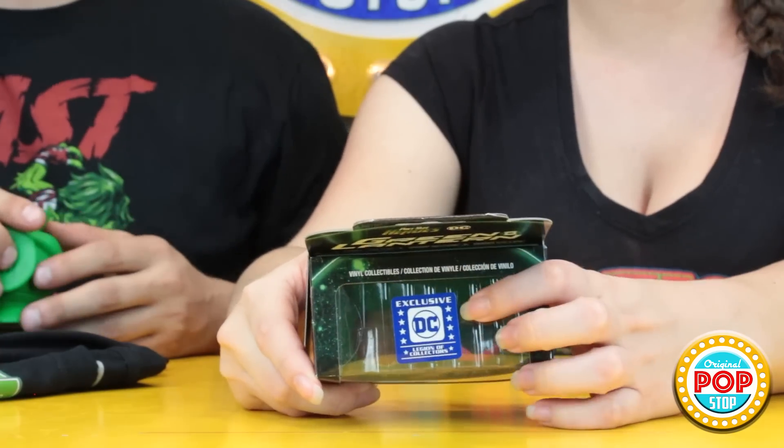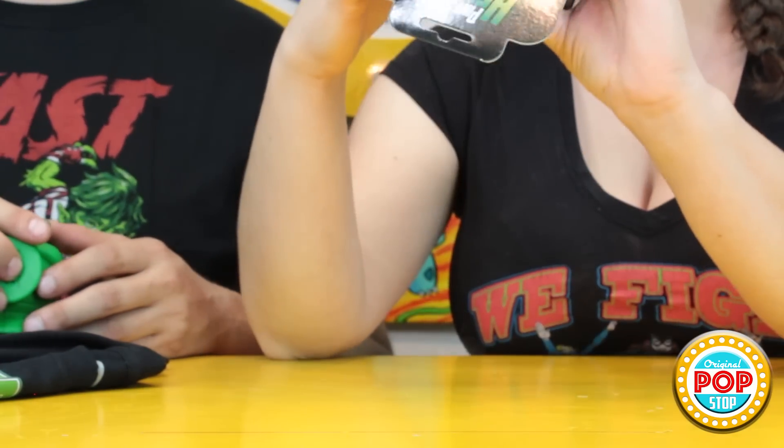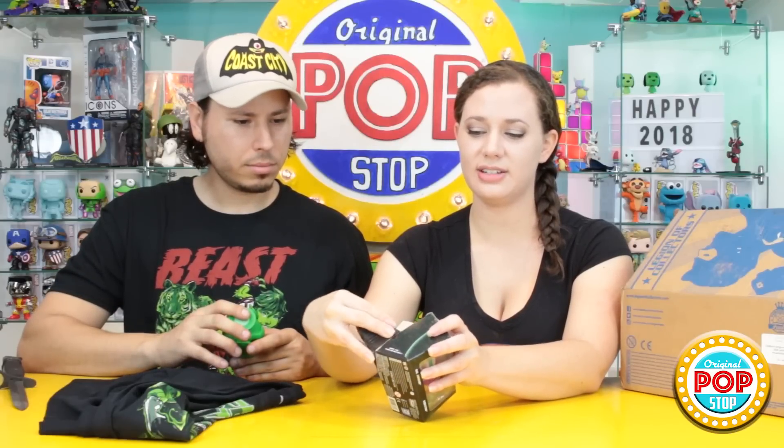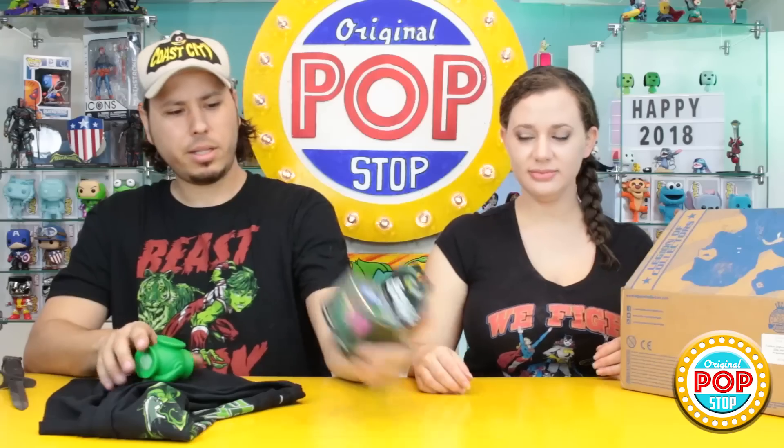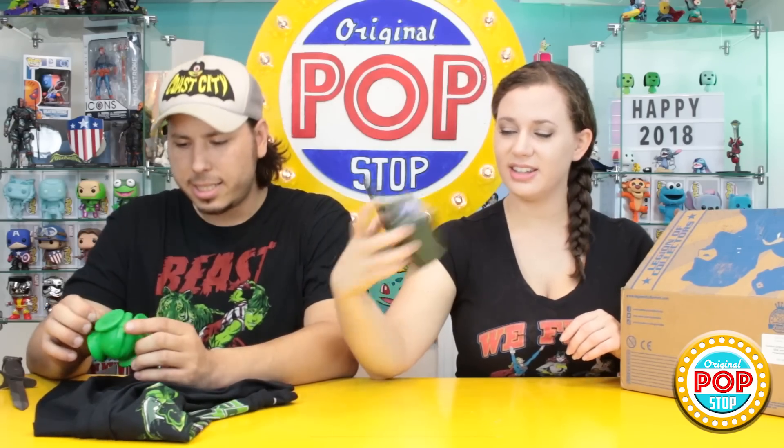The specialist is going to be like, 'Hey Buddha, can I get that Yellow Lantern Sinestro?' And it has an exclusive sticker and exclusive printing on the box. I do actually like the display on this — I think it looks really good. That's really cool. I haven't seen them do anything quite like this yet. The closest I've seen is the ones with the little mystery pint-size in the middle. We need to repair that box. Man, Sinestro does look awesome. He looks really good. They both look really good.